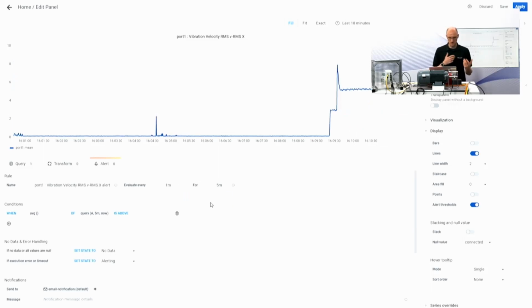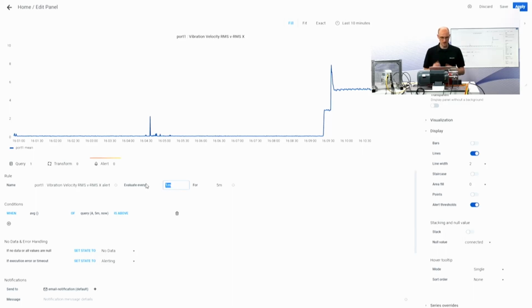Now you have to include a few settings. So for example, how often do you want it to be evaluated? So let's say we want to evaluate this condition every 5 seconds. Do you want to have an initial blackout or blank that you don't want to include? Just imagine if you turn on a machine, it's often shaking a lot and you don't want to have an alarm going off every time it's turned on. So you can blank that out. So I will remove that.